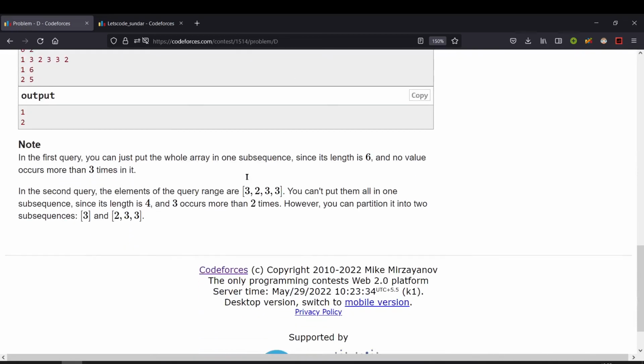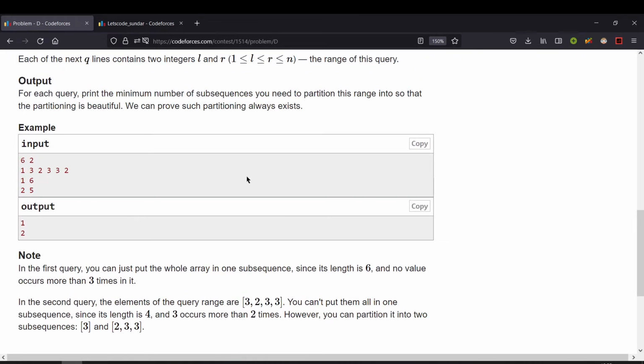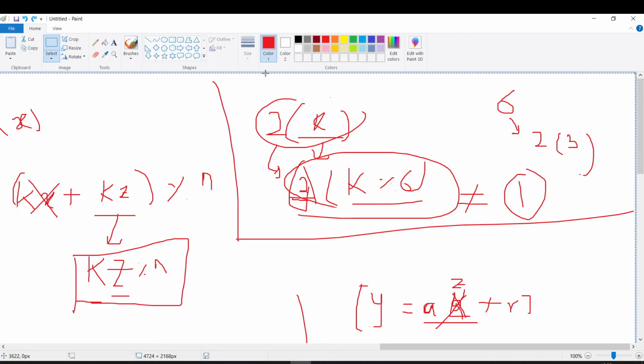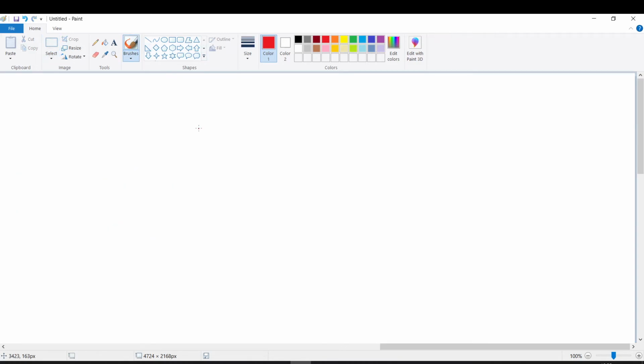Let's see. There should always be Q queries, and Q is up to 10 to the power 5. Now the thing is, we will be given a range, right? So if we had to access that range, then we can't use an n into Q solution. So Q must be included in the time complexity. We have to iterate somehow on the array, and while iterating, as we already have Q as 10 to the power 5, this Q is already 10 to the power 5.